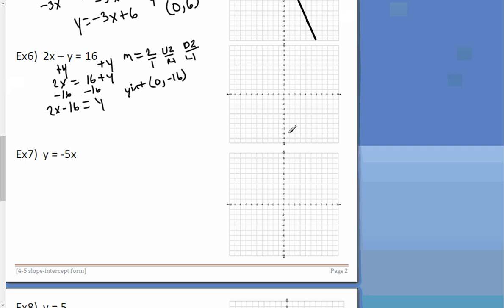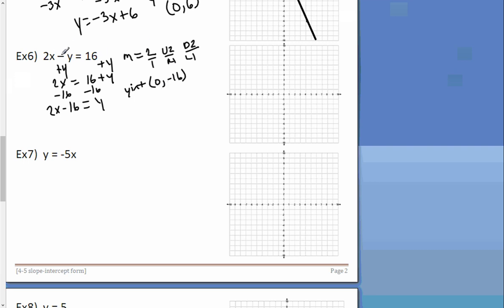So what am I going to do? Well, I could start by going by 2's. I could change this graph and make everything go by 2's. Or I could graph it another way. In this case, you could change this graph and go by 2's, then you'd only have to go to the 8's, because that would be 16. But in this case, I would probably graph this using the x and y intercepts. Okay? You could graph it using this information, but I'm going to use the x and y intercept.